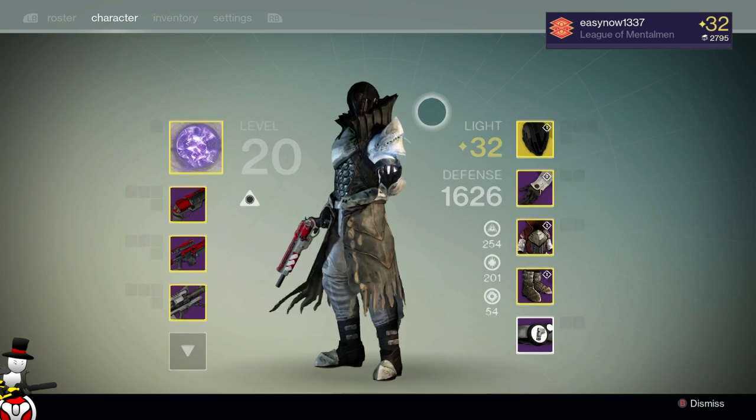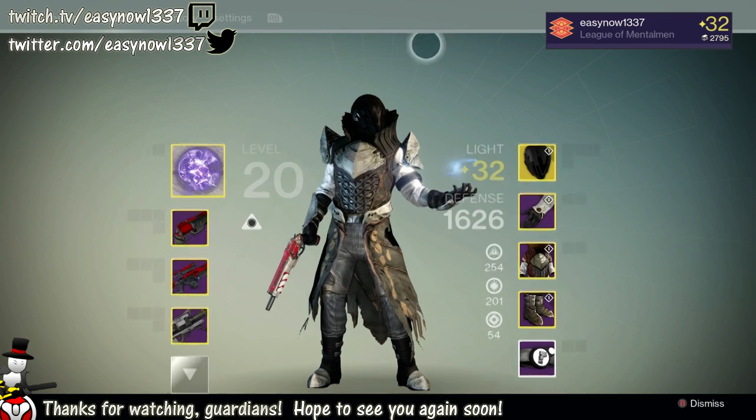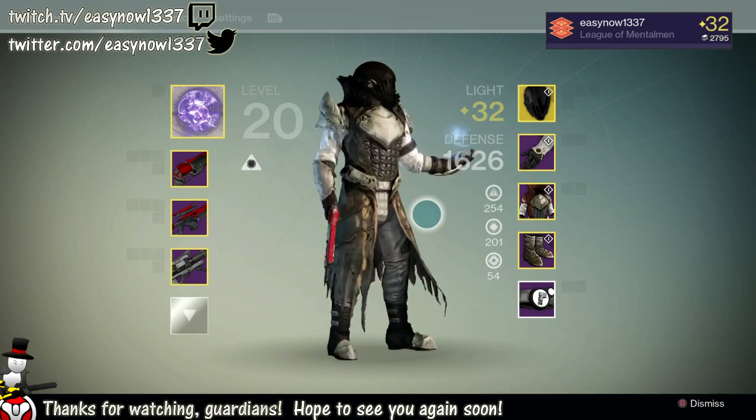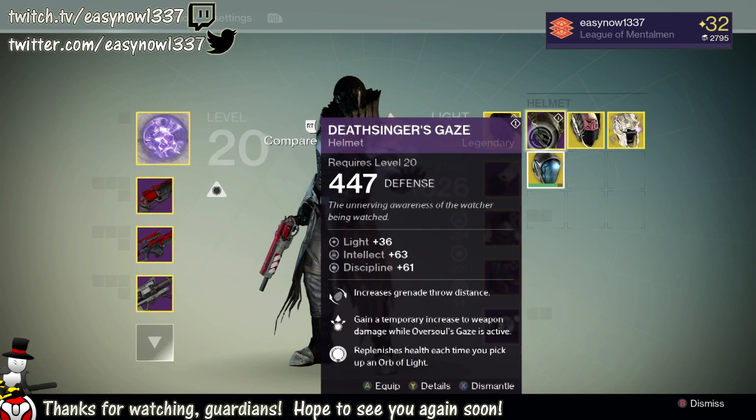So that is the Nowhere shader across all 3 characters, guys. I hope you enjoyed that. If you did, drop a like and a favourite, leave some comments, leave some feedback. Tell me what you think about the shader. Do you want it? Are you going to grind for it? Tell me which one is your favourite that it looks on between Hunters, Titans and Warlocks. But obviously it's not going to be Titan because Titan looks terrible.